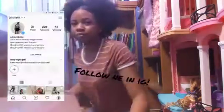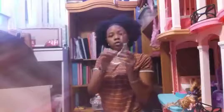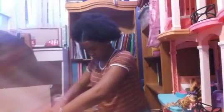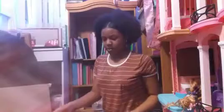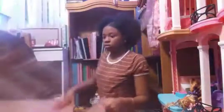Hold on. Right here is already kind of open. This part is already open. I'm going to put it down, use my scissors, and put it open. Alright. First side done. Second side done. Alright. Perfect. Put that right there. It's a box inside of another box.